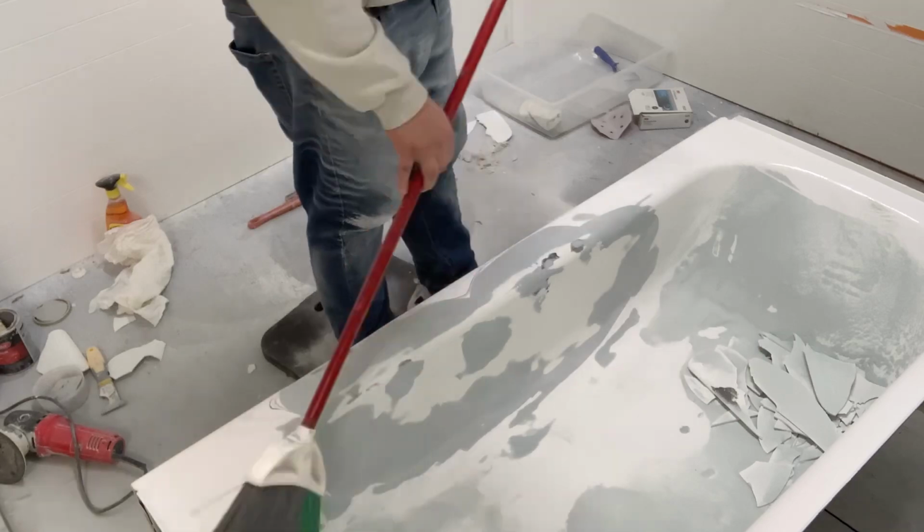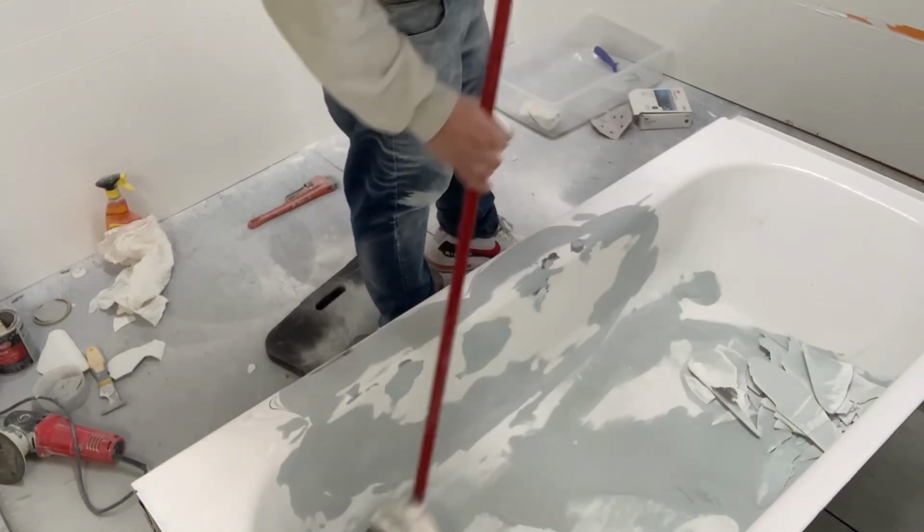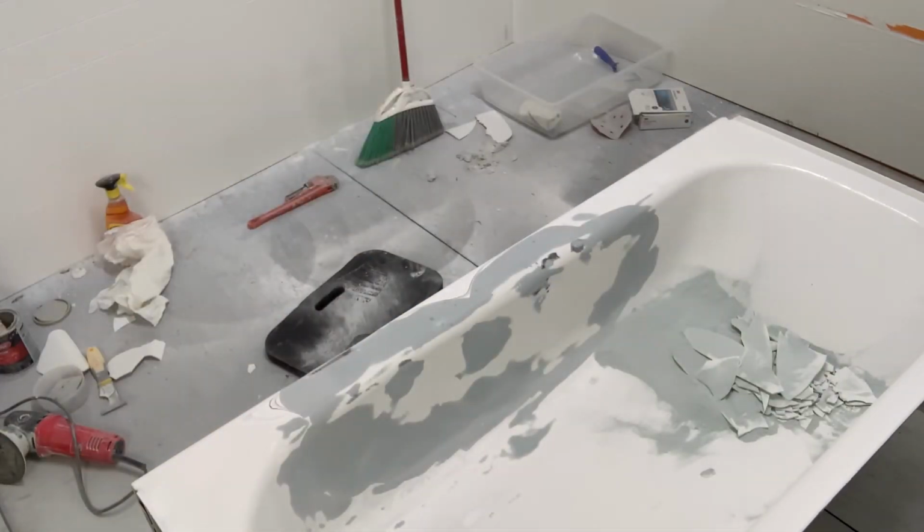So got that done. Now it's time to wipe everything out. Once we get everything all wiped out, we'll sweep all the dust down, put some paper. There's a dustpan, scoop it all up here, and then we'll be ready to add the primer.